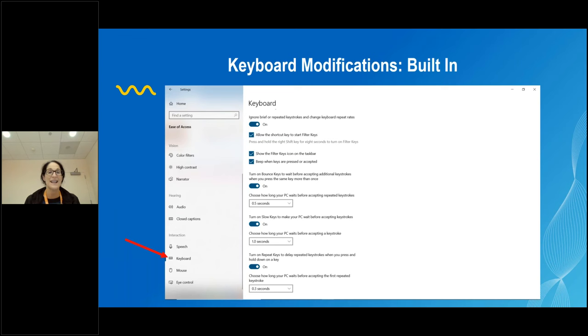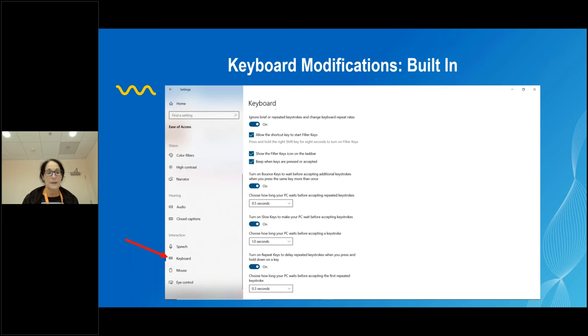If you turn sticky keys on, that allows you to hold 2 and 3 keys down at one time by hitting them one at a time. So you could be using a typing stick or typing with one finger and hit one key at a time. Let's say you want to reboot your computer and hold the Control Alt Delete buttons down. You just hit one at a time, and when you hit the last one, the delete, it releases all 3 buttons. So it's a really nice feature.